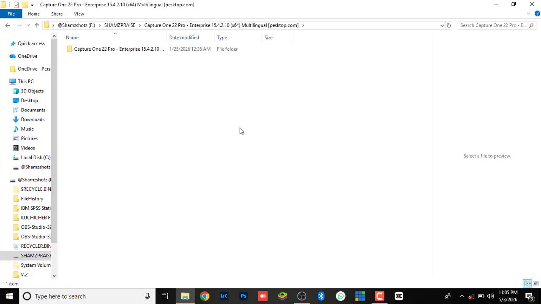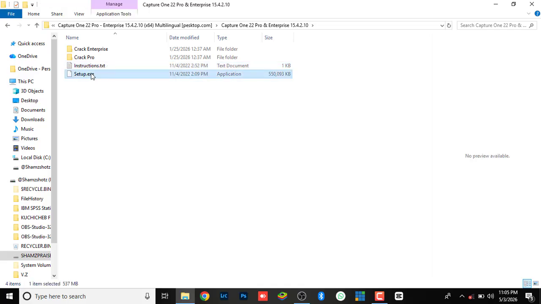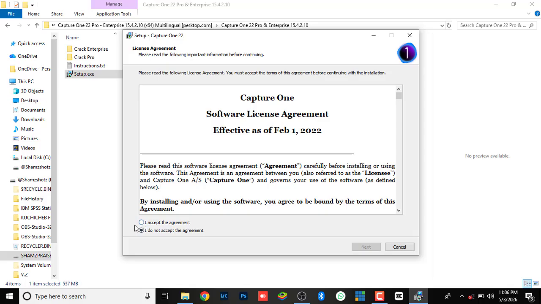Version 15.4. So this is what you need to do: head down, and this is your software. Run as administrator, right? Select, then you come here and you accept, you agree.